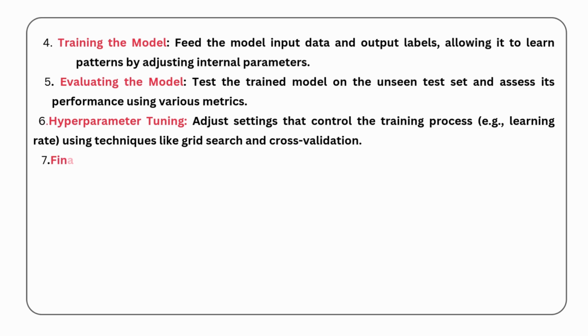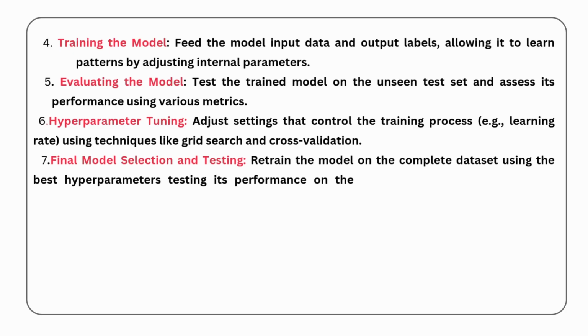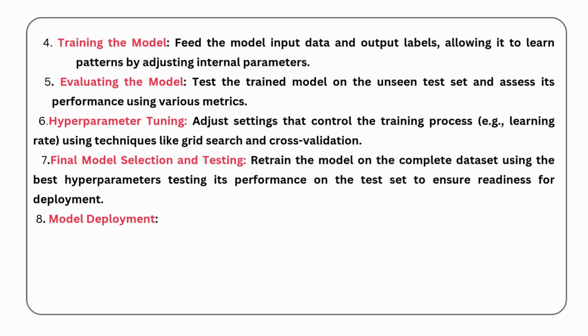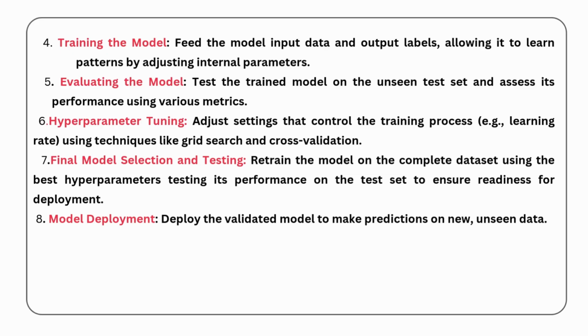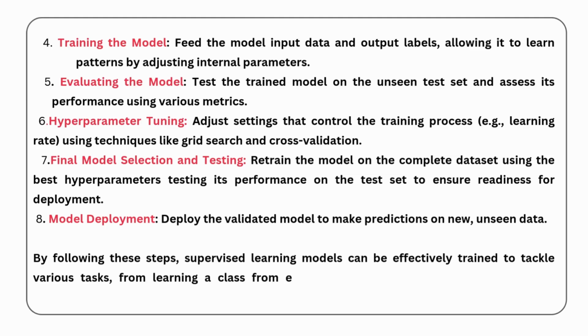Seventh, final model selection and testing. Retrain the model on the complete dataset using the best hyperparameters, testing its performance on the test set to ensure readiness for deployment. Eighth, model deployment. Deploy the validated model to make predictions on new unseen data. By following these steps, supervised learning models can be effectively trained to tackle various tasks, for example, classifying data or making predictions in real-world applications.